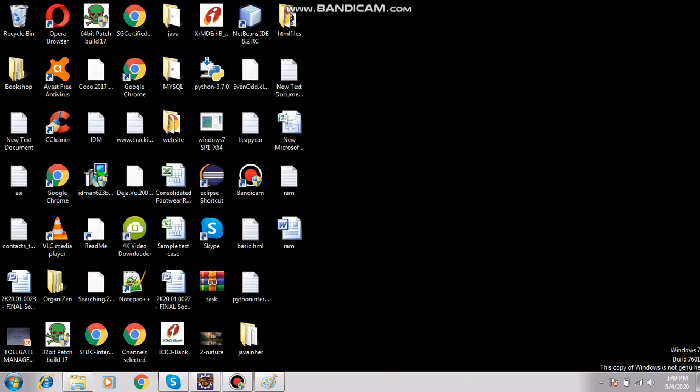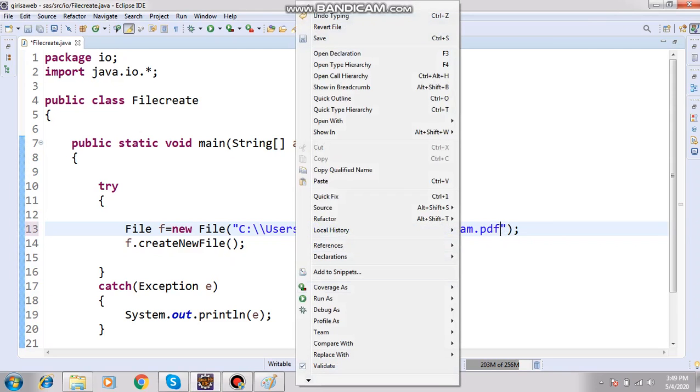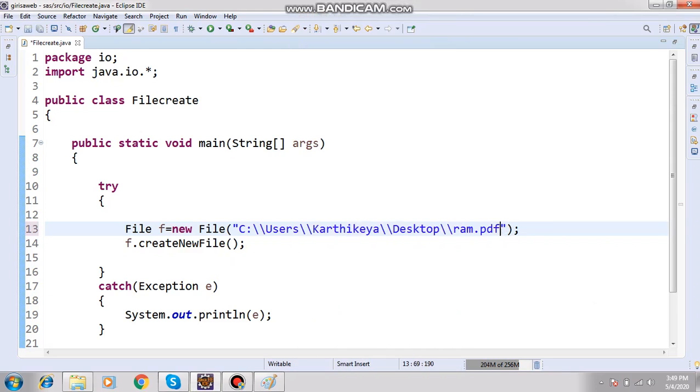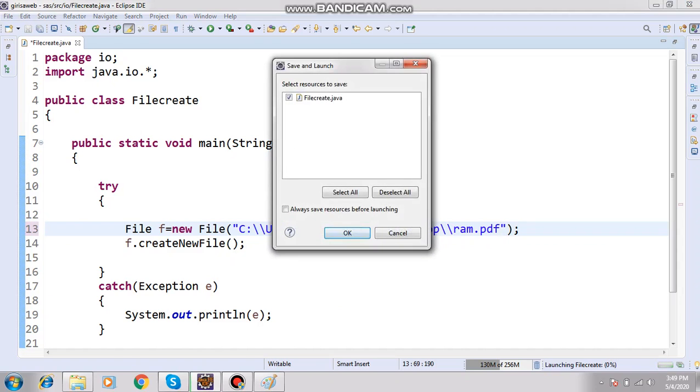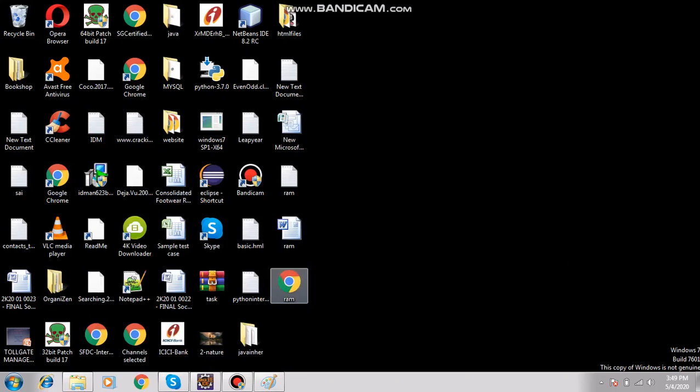Now go and check. See, the Word document file is created. If you want to create the PDF, remove the DOC and give PDF. See, presently the PDF reader is not available in my system, so by default it is opening the browser.